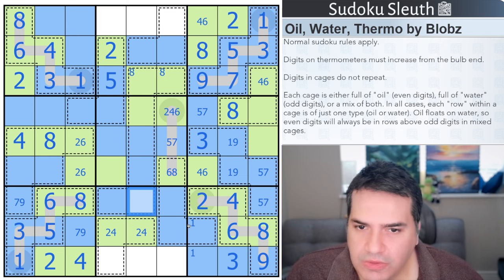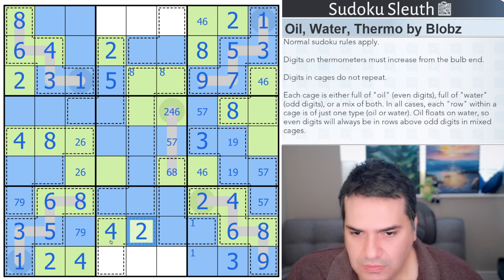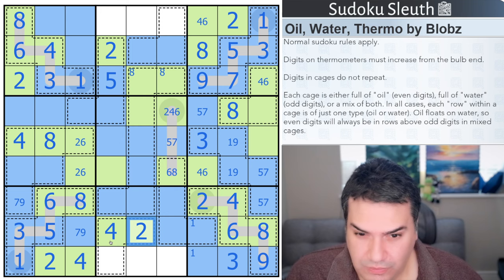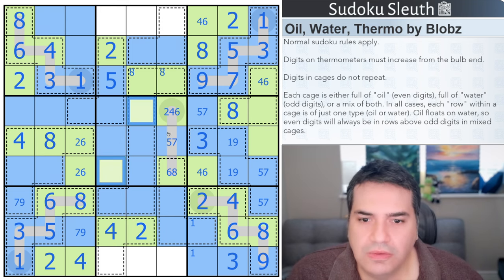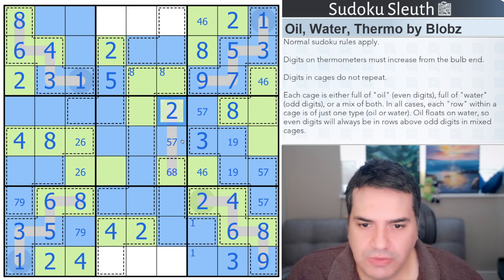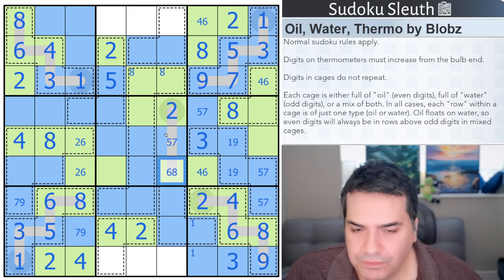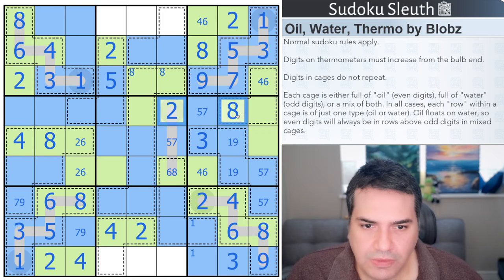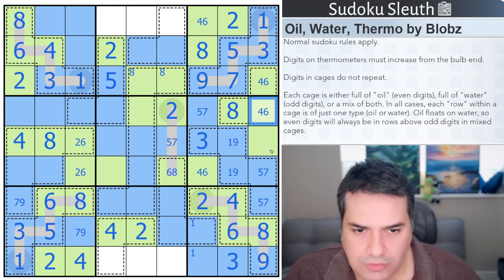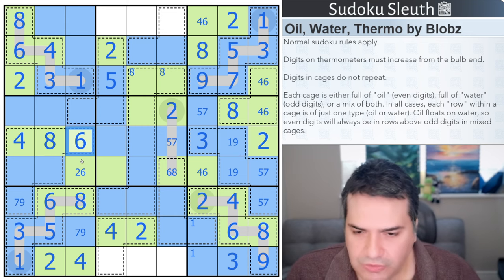Has to be easier ways than what I'm doing right now. 2, looking at a 4-2, how about that? I'm not sure that helps at all. I mean, no 2 here, no 2 there. Where is 2 in box 5? That's got to be a 2, which is unfortunate because it doesn't actually help me with my 5-7-6-8, but it's progress. Got to take it. This is 2-8. That's got to be a 4-6. That's the only place for a 2 in box 6, which gives me a 6, which gives me a 2.